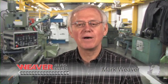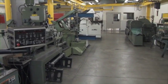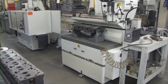At Weaver Auto Parts Machine Shop, we can handle small machining jobs up to the very large. Our people's knowledge is second to none with over 30 years combined experience. Our work environment is clean, well lit, and climate controlled. We are in a constant mode of equipment upgrade.